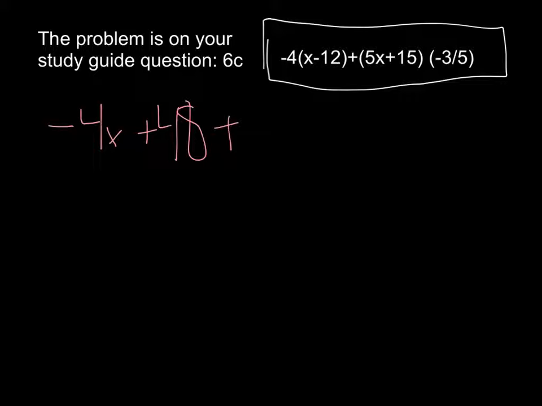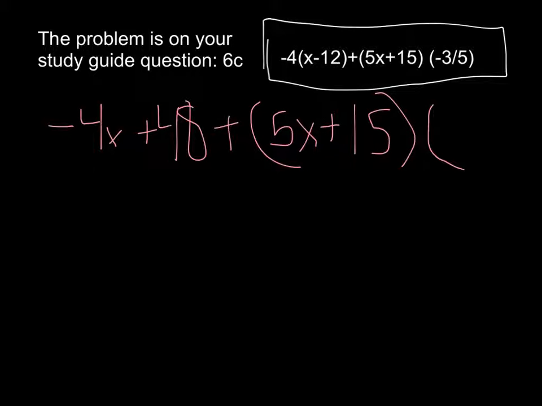I just like to evaluate it like this, and I'm going to write this problem down to make sure I don't get confused. And then I'm going to write times negative. Okay, so now we can just drop down this equation and evaluate the parentheses. For example, the parentheses would be these two.